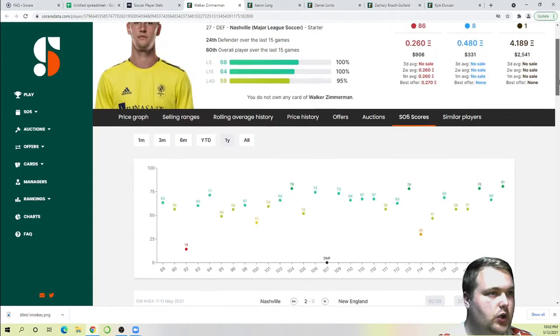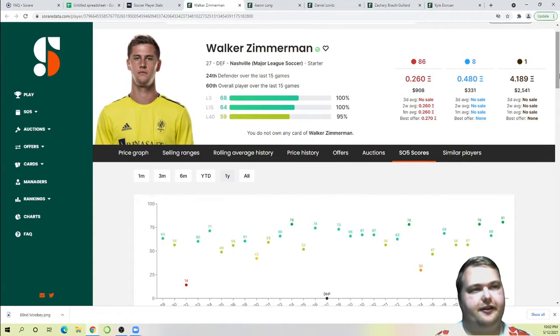So this is kind of like the holy grail. This is the ideal defender. He's a guy that's very involved in the build-up. He's a guy that wins a lot of his duels. He's a guy that does create chances going forward. He's a guy that has interceptions and tackles to spare. And he has a threat of scoring or assisting in any given game. So Walker Zimmerman is kind of the gold standard. That's just kind of unquestioned.